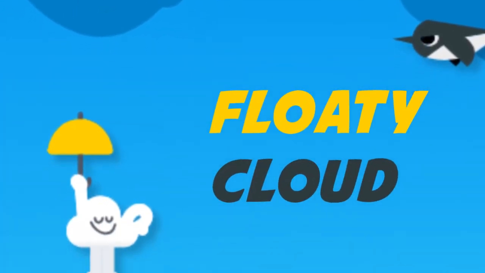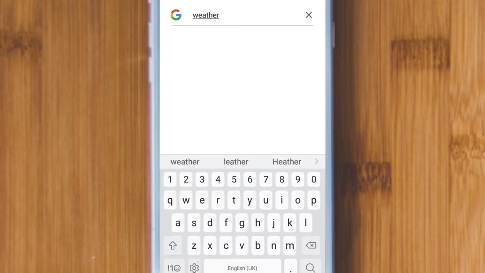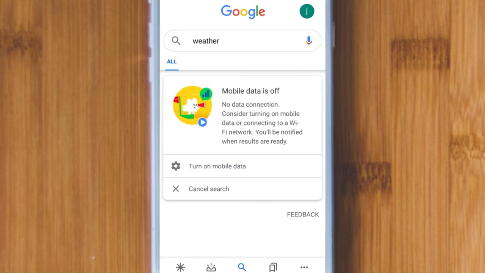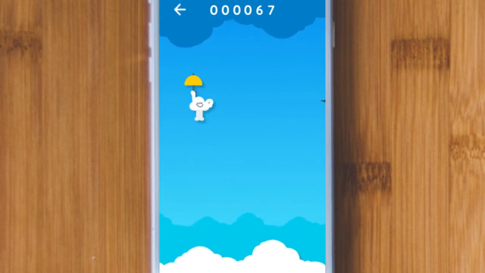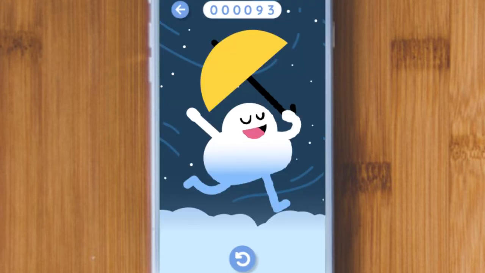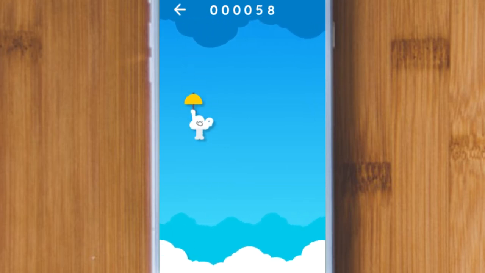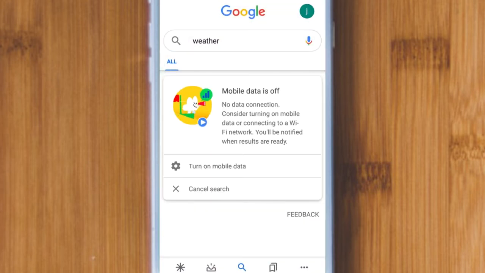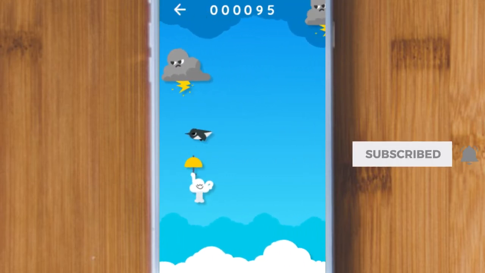Though not the official name, when you perform a search from the Google app on your mobile whilst offline or your search times out, you will see a new animation with a play icon inciting you to play. Once you do that, the game goes full screen and you are now in charge of a cute cloud with hands and feet holding a yellow umbrella. Once the cloud begins to float away, there are evil birds and clouds with thunder that come its way, so you need to tap to save it and avoid collision with them. If you are unable to play, then you may need to update your Google app to the latest version. This is another great game to pass the time.